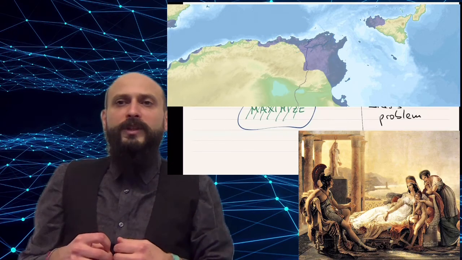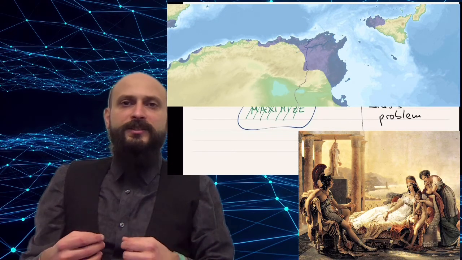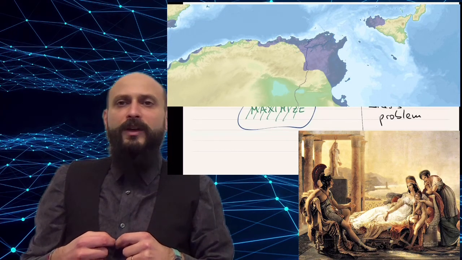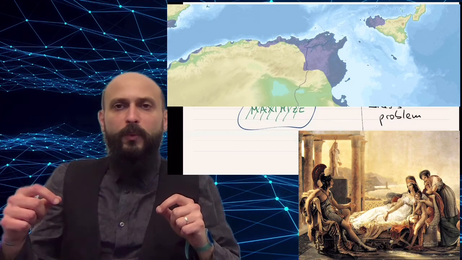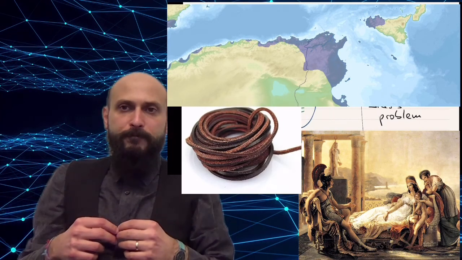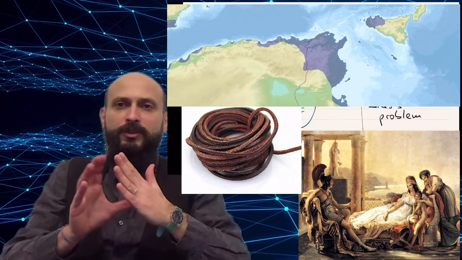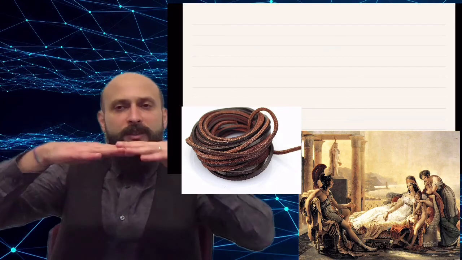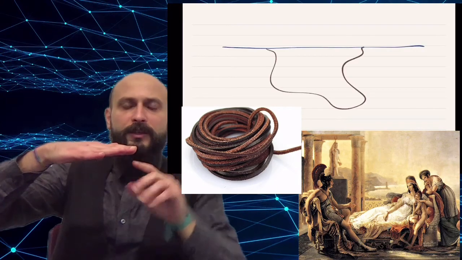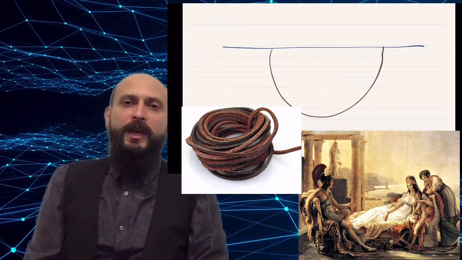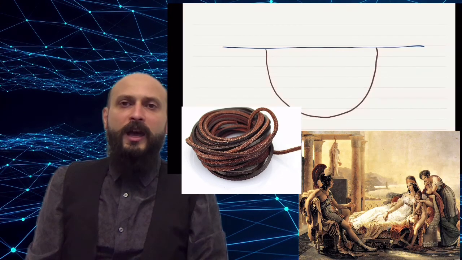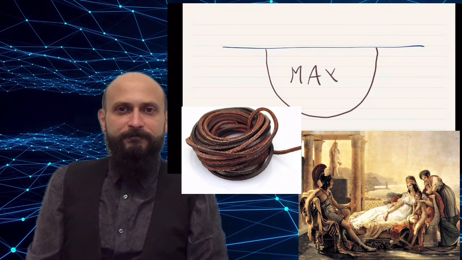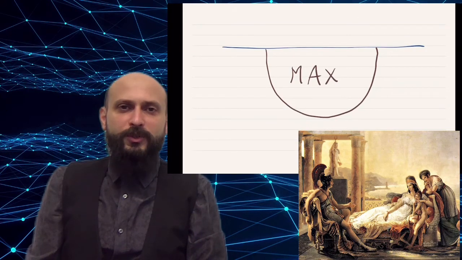This land would have been as much as Queen Dido could enclose with a leather string, using possibly also the coastline. So with the coastline and having a fixed length, it's easy to maximize the area, and the solution is half of a circle. Half of the circle is the solution of Dido's problem.